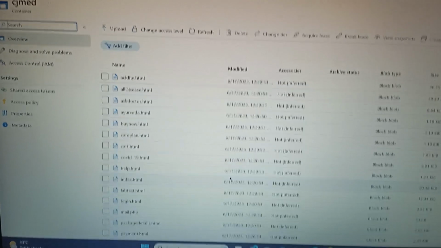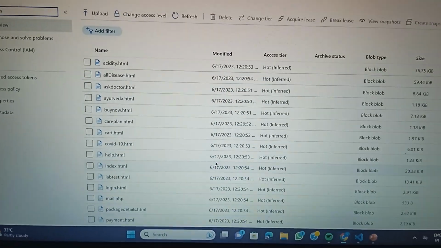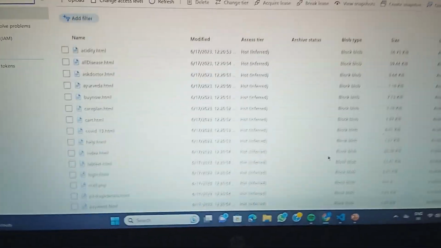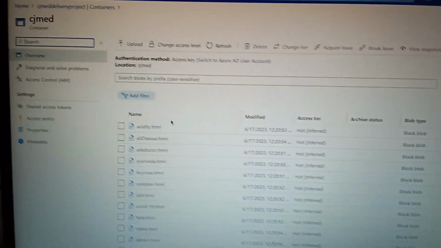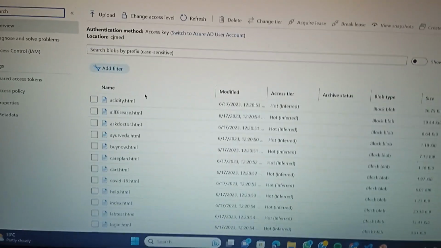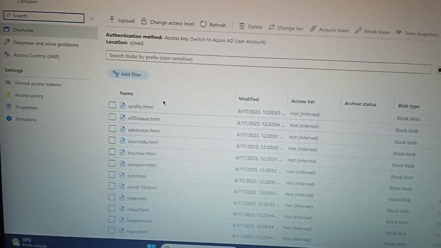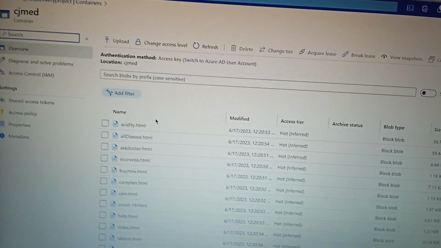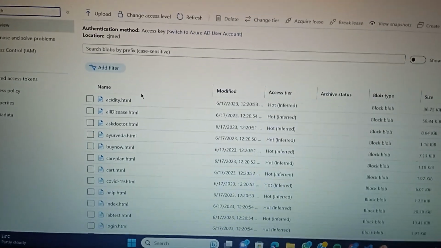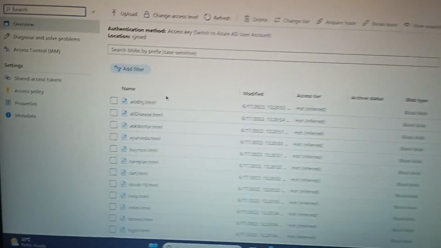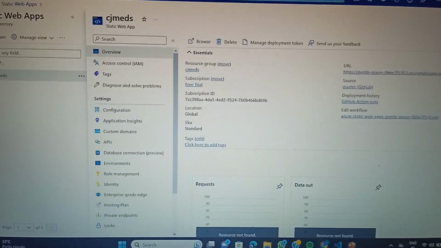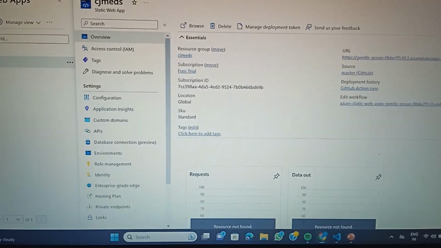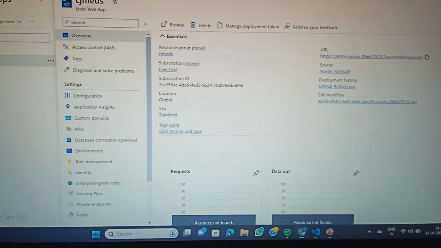We create a storage account to store our code in the Azure portal. This is our code, which is stored in our containers, and we created a container also. So different types of resources and services are used, like Azure DevOps, web apps, containers, and storage accounts, and more. For deployment, we have to create a static web app, and then go to the resources and select the deployment.